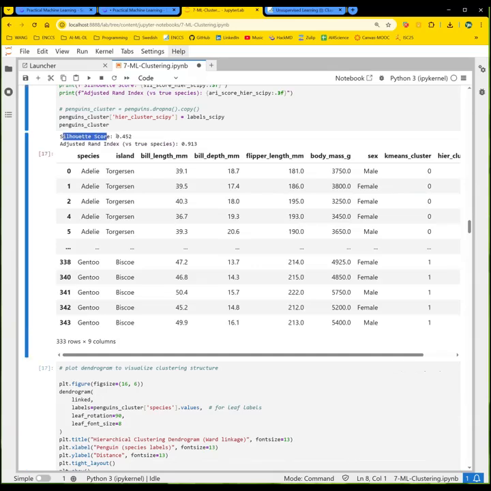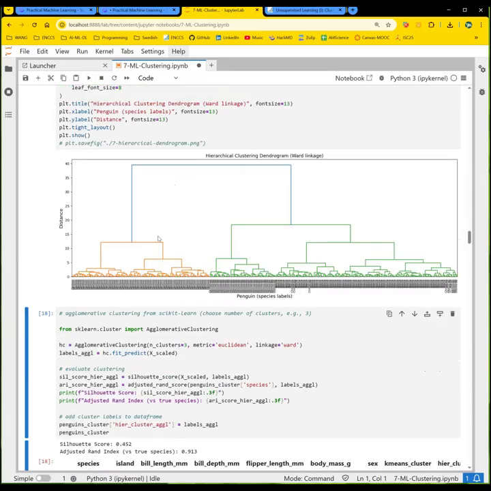The silhouette score is 0.4. Later we will compare these scores and also the ARI scores. We run this, and this is the dendrogram we get for this data set. It's maybe not so clear because we have 333 data points.